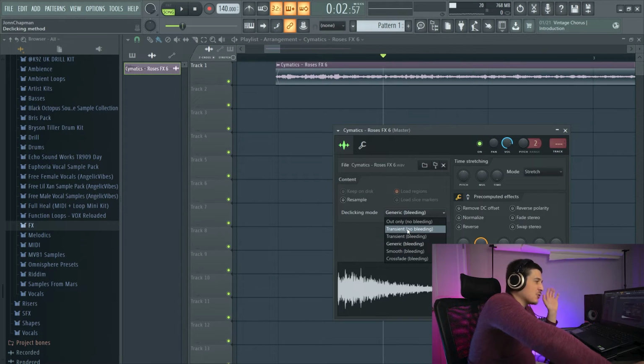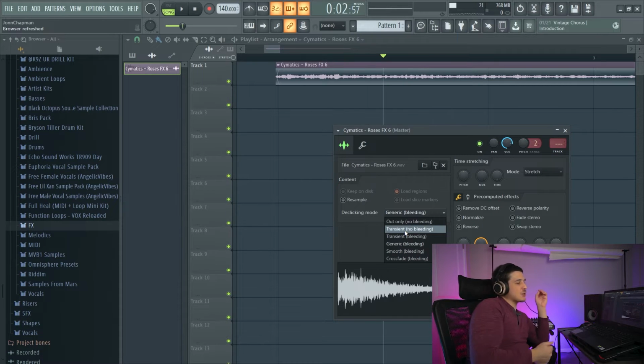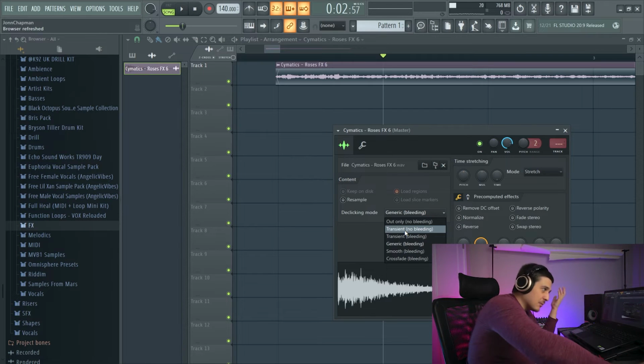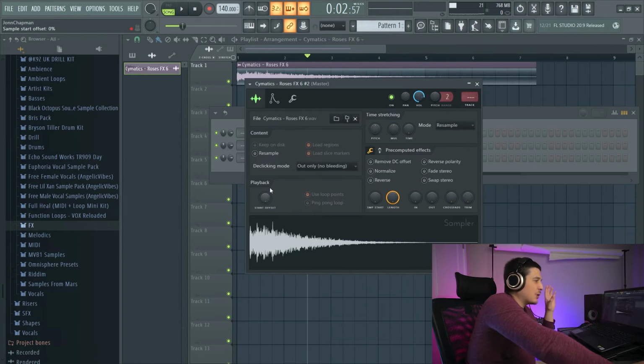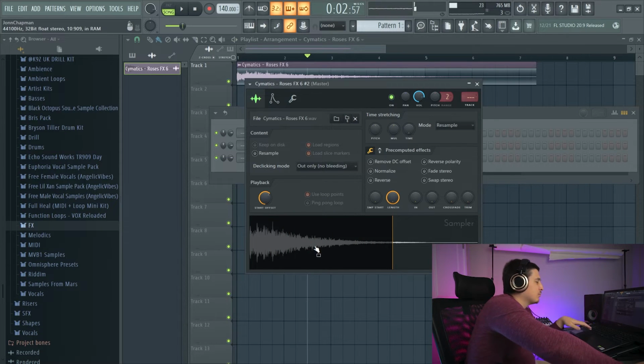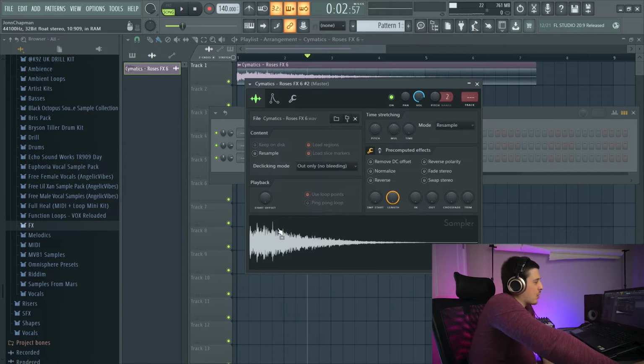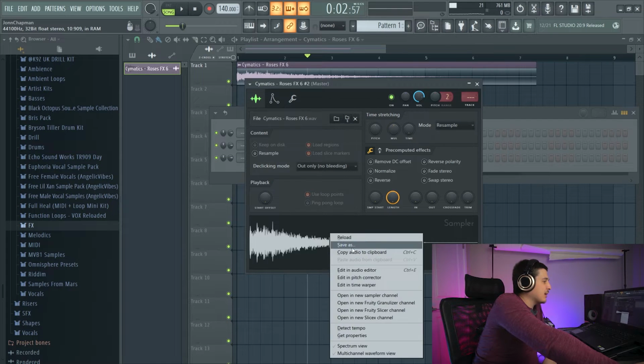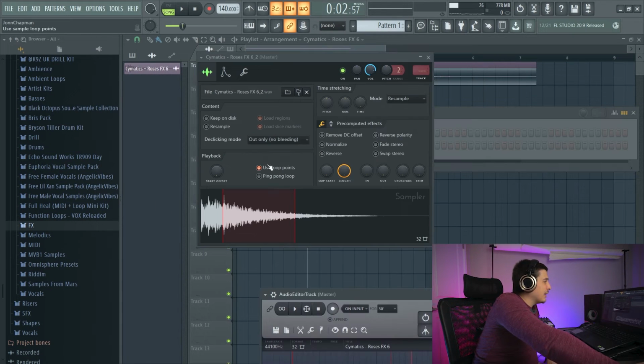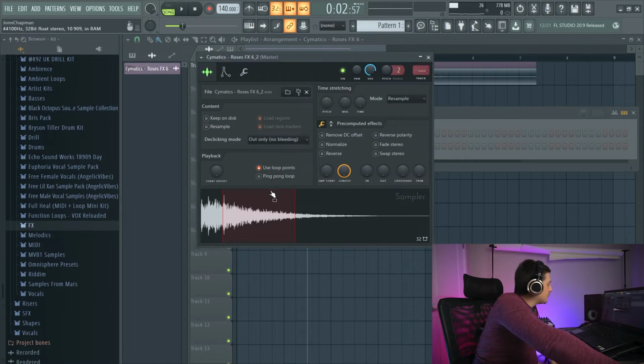Now, we have these transient options, and the idea is that a transient is that very initial pop or hit of a sound. If you want to keep it, you want a shorter fade in time. Now, if we go down one, we have our start offset. If I move that, you can see it just changes where our start time is. We have use loop points, and this would be for something like if we actually had a loop in here. And now you'll see that these options are no longer gray. They are available.